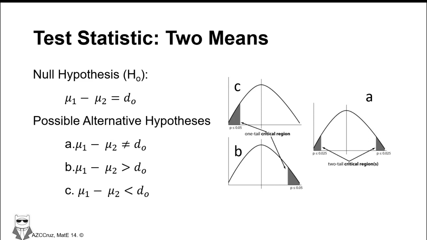Product 1 claims that its speed is 10 meters per second more than the speed product 2 provides. So in that case, the asserted difference is 10. Right? So we can write mu1 minus mu2 is equal to 10. So it's not d naught equal to 0, but d naught equal to 10. Those are the cases where we can put in a d naught, when we are asserting that there is a known difference between them.